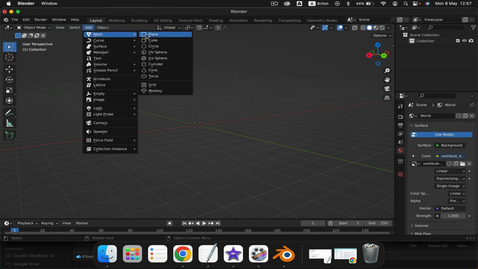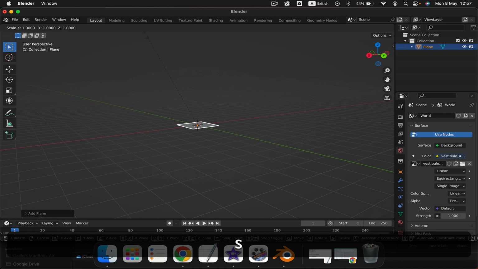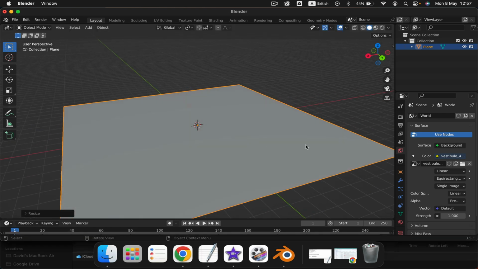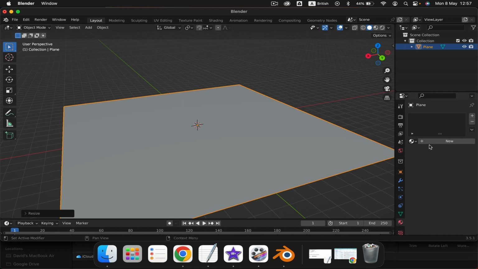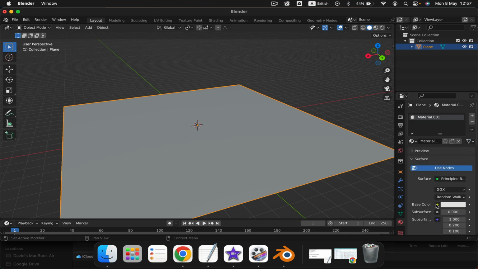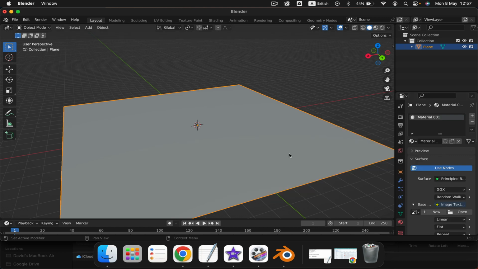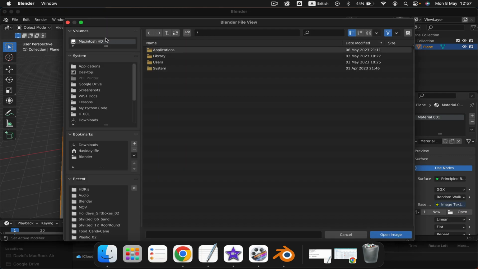Let's get started. Let's add a plane. Let's grab it. Let's scale it. Let's make it 10. Okay. This needs a material as well. So let's select materials. Down here, materials. Select new. And this yellow dot again. This time it's an image texture. Image texture and open. My bookmark is becoming very, very useful.